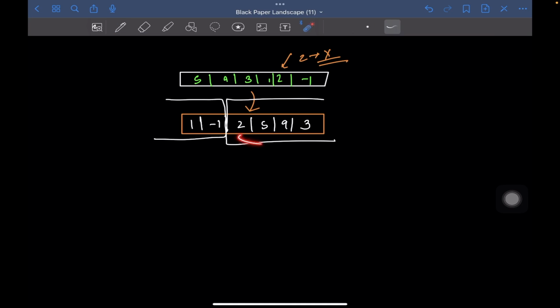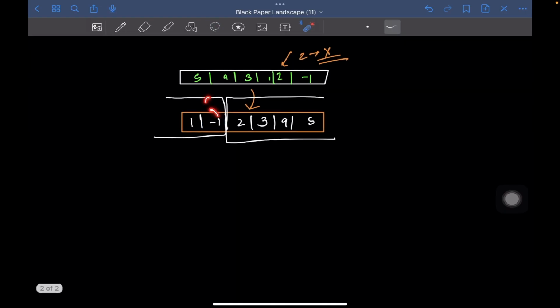If you repeat the process just on the right half, let's say you pick the random element as 3. You are going to segregate the elements such that everything to the left of 3 is less than 3, and everything to the right of 3 is greater than or equal to 3. Let's say the segregation looks something like this. You have segregated this 3. A similar thing you will do here. Let's say the pivot element you pick is -1. So everything greater than -1 is kind of here.